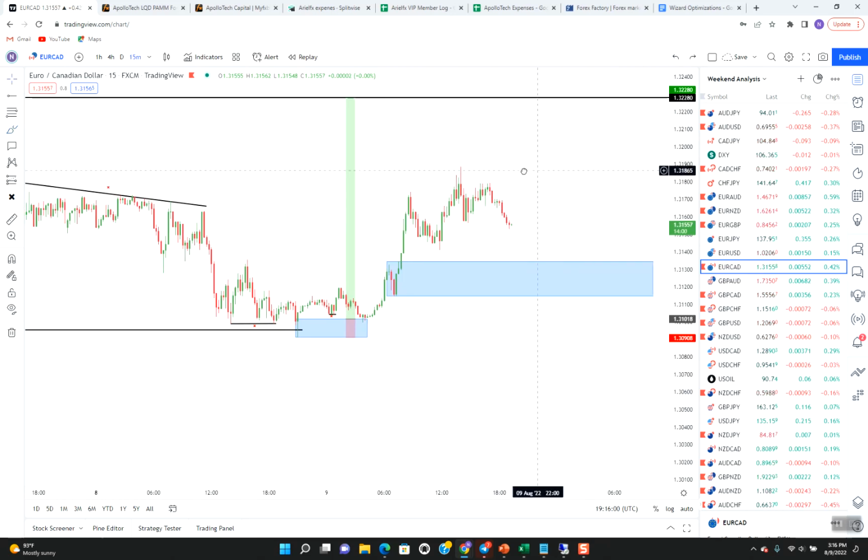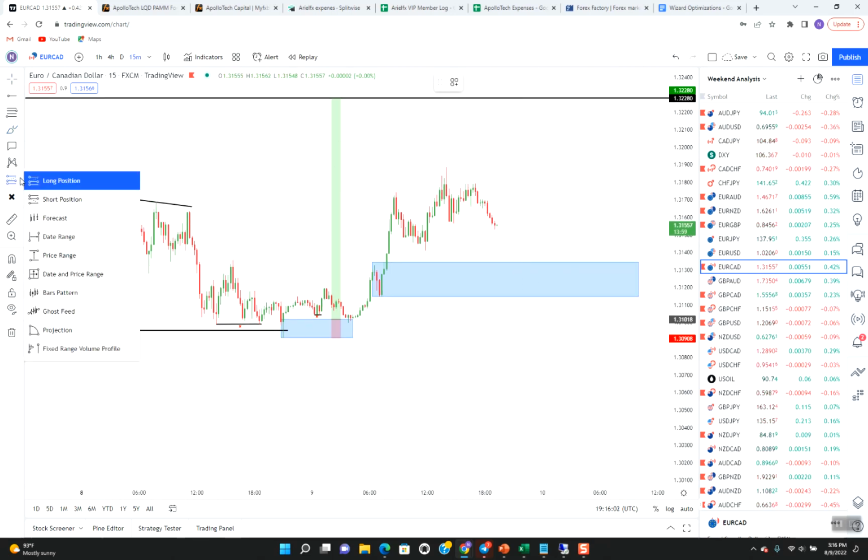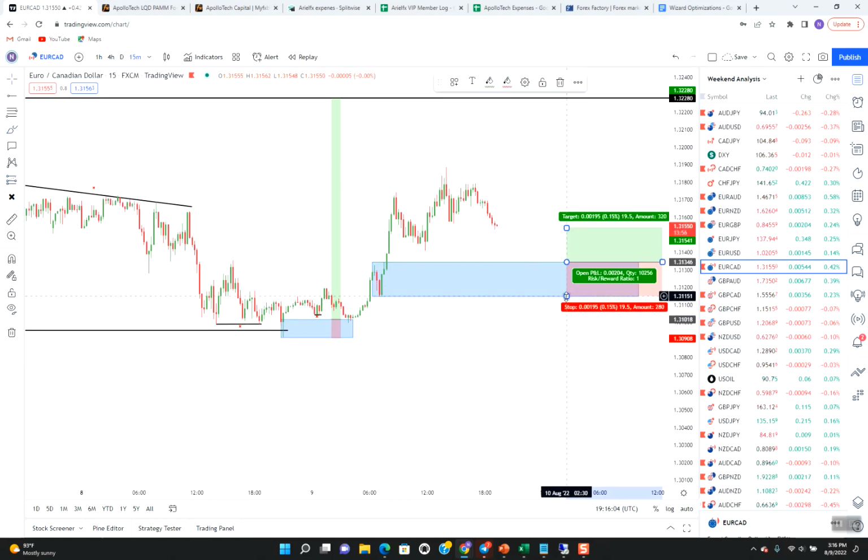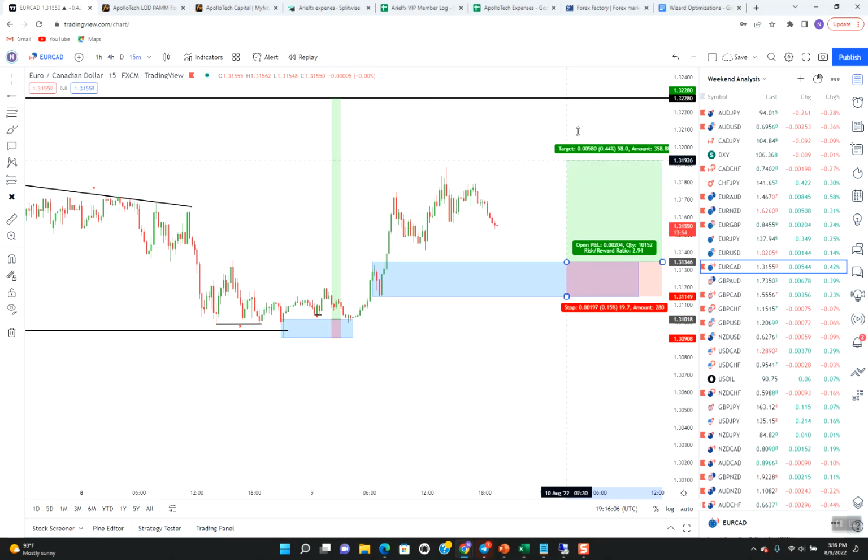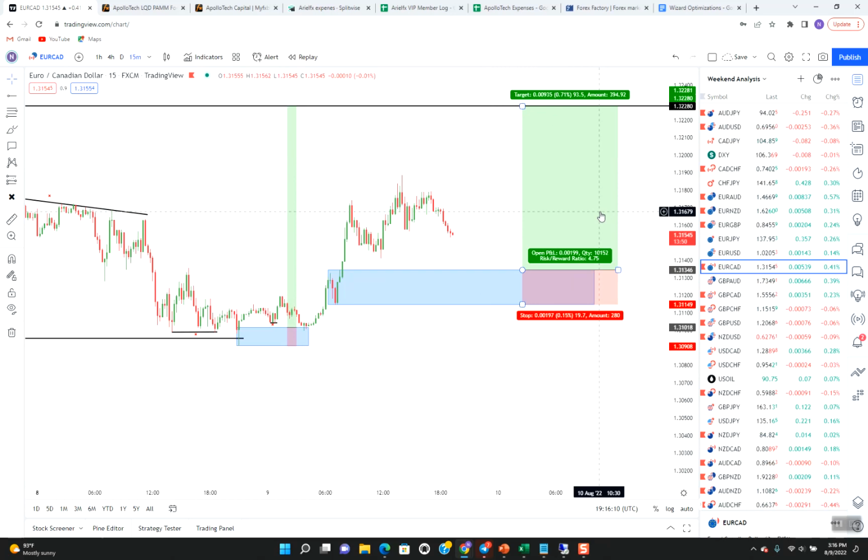So that wouldn't provide us with as big of a risk to reward, but if you think that, in this case, a 1 to 4.75 is bad, well, I don't know what kind of trades you're taking. But this, in my opinion, is still a very good risk to reward. It's close to a 1 to 5.